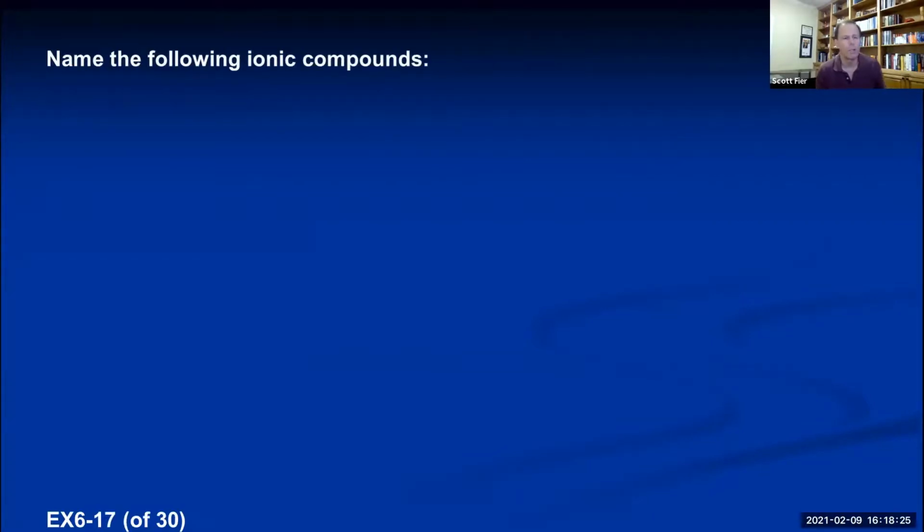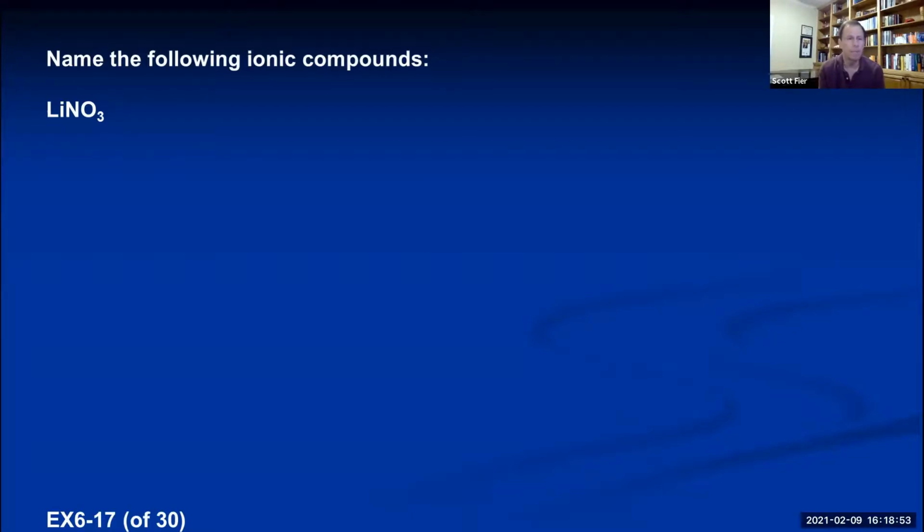Let's try going the other way around. Let me give you the formulas of some ionic compounds, see if you can tell me what the names are. Going back to the very first moment of our lab period today, name the positive ion, name the negative ion, end it. So for this compound, LiNO3, you should recognize Li is the positive metal ion, NO3 is a negative polyatomic ion. If you don't know your polyatomic ions, you're going to name this lithium nitrogen trioxide because you think there's 3 different components, but there's really only 2.